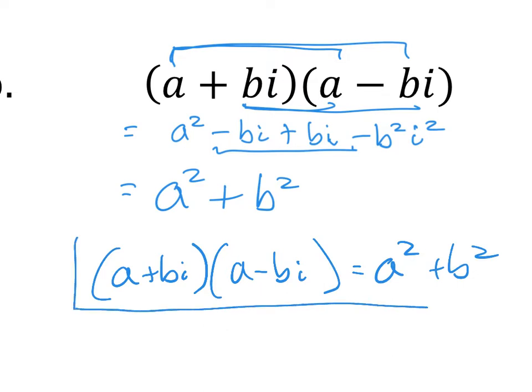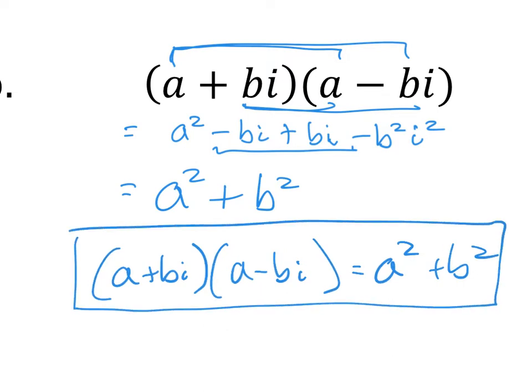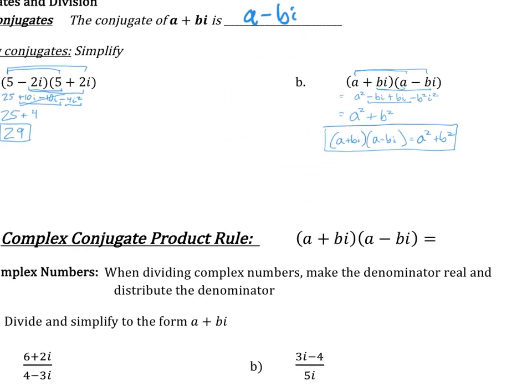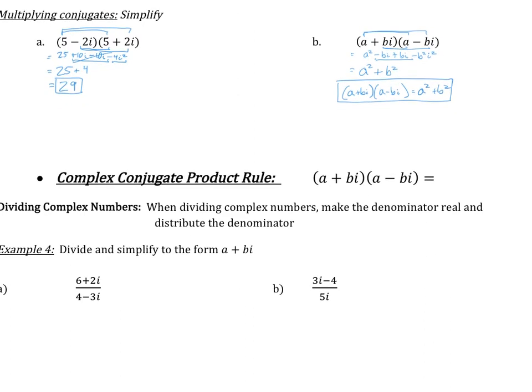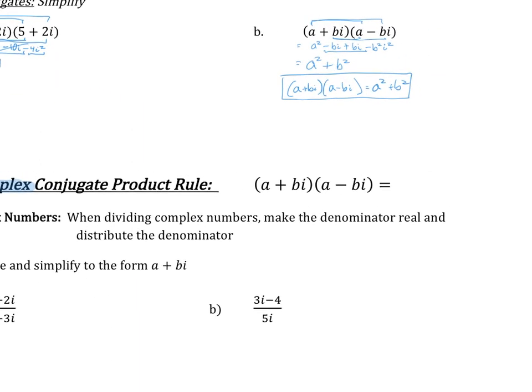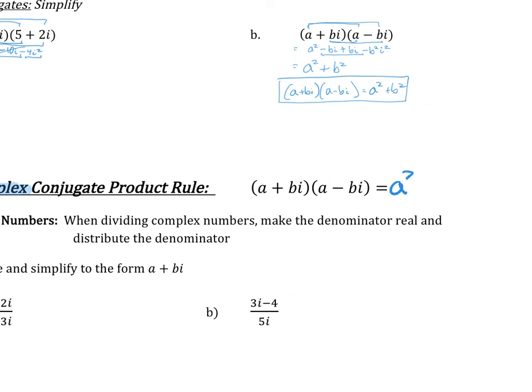All that means is we don't need to go through the steps we just did. We're not going to need to do this every time. If we recognize that we're multiplying conjugates, we'll have the first thing squared plus the second thing squared. So when we multiply complex conjugates, all right, so that's our complex conjugate. Now again, this is for complex numbers only because we have the i's. So a plus bi times a minus bi is going to be a squared plus b squared.